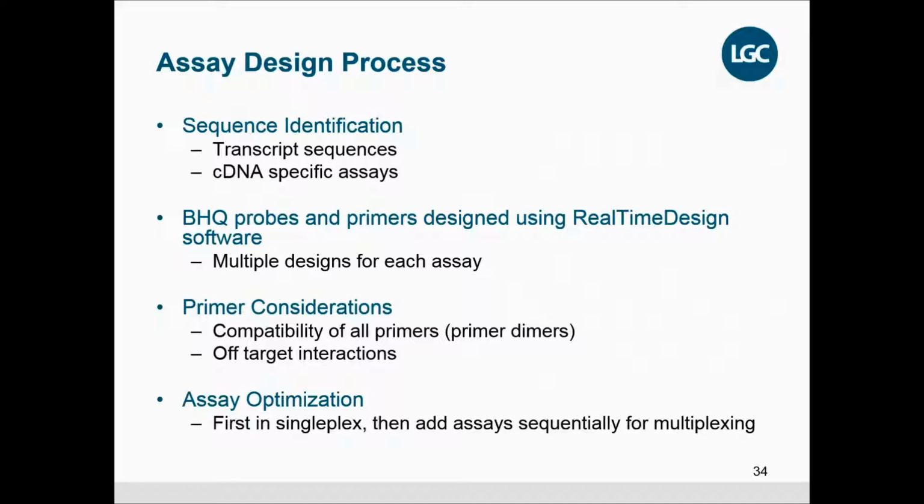The BHQ probes and primers were designed with the real-time design software, and one of the approaches you can take to speed up the design or validation process is to get multiple designs for each assay and test them out initially. This saves time and having to go back and redesign if necessary.